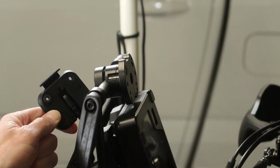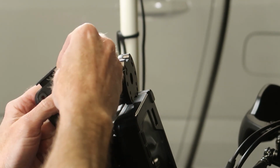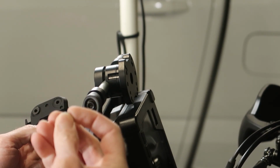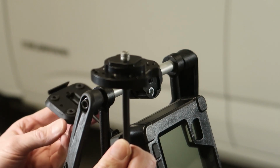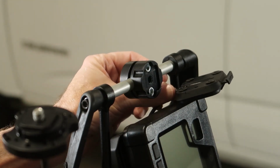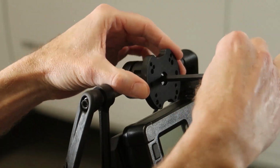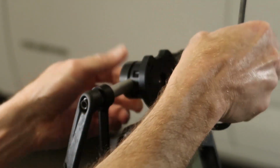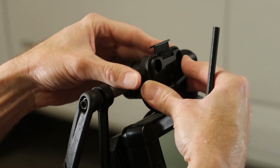Part of the hardware includes 4 little black spacers. We'll stuff those into the actual GPS cradle. Before you install this plate, go ahead and tuck the GPS cradle under here. Otherwise, there's no room for it once this is installed. And we'll just snug that down tight. And then I will grab the rest of the hardware.